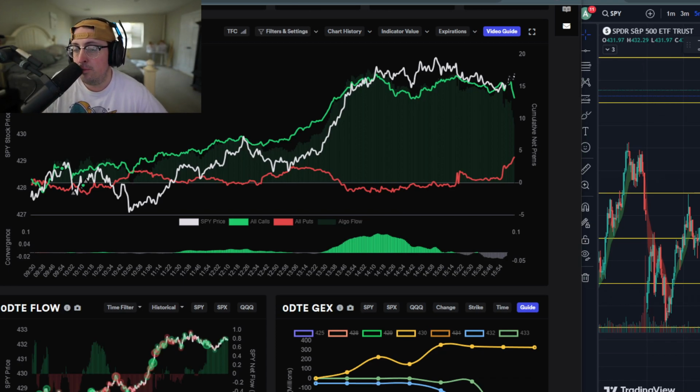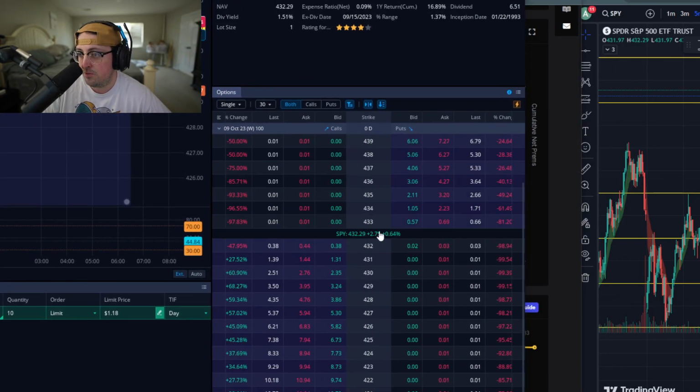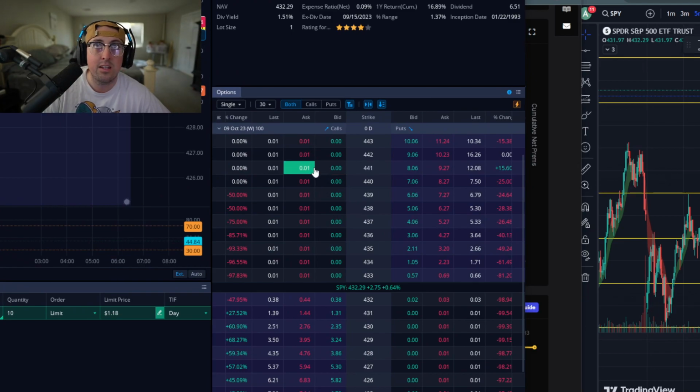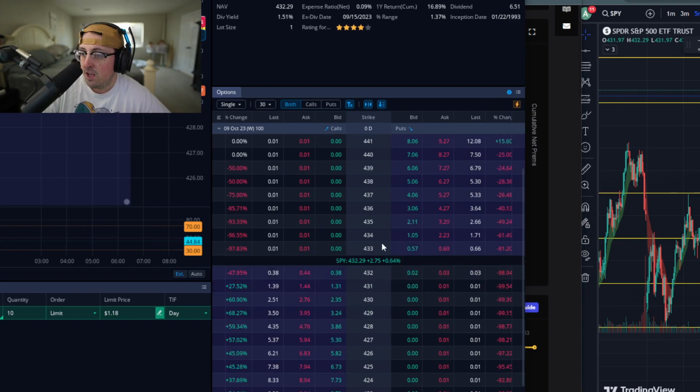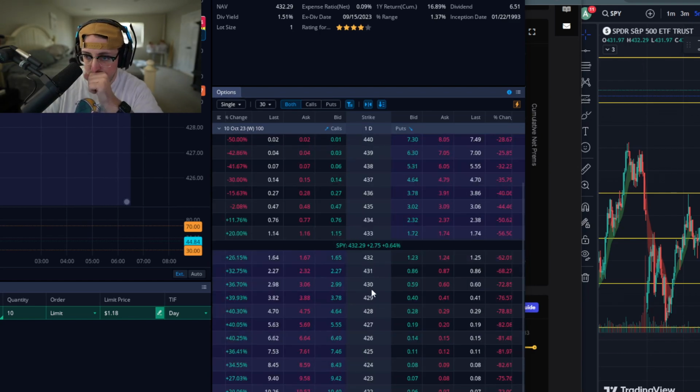So gamma is the rate of change in the delta, and it's going to be very confusing if you don't watch a beginner video on what the Greeks are. But basically for options data, let me just pull it up here. So here's an option chain for SPY. Can you guys all see it? I think you can. You can see that we have the strikes 433, 434. This is close to the money. And then actually let me move to the 10th because it's a little bit easier.